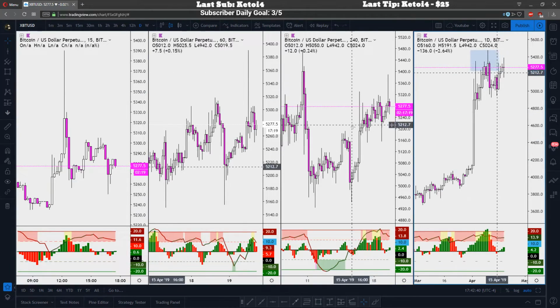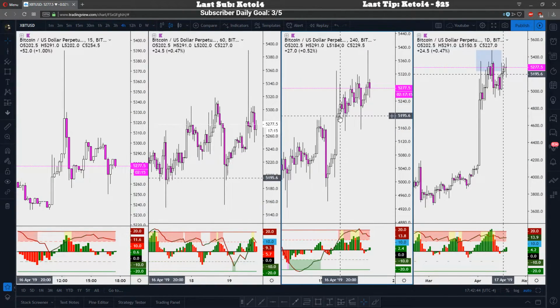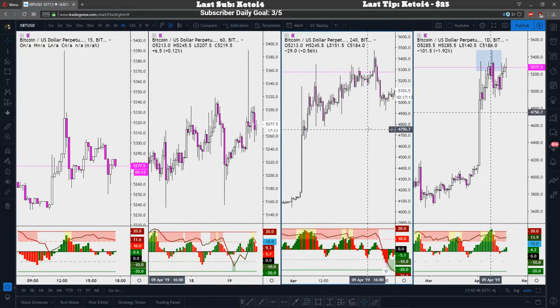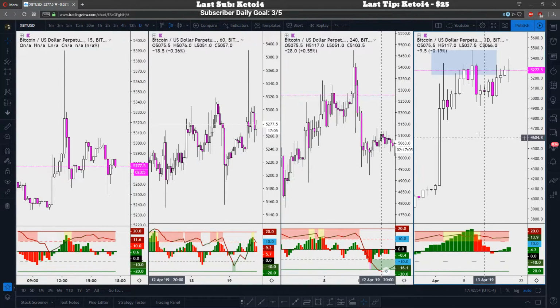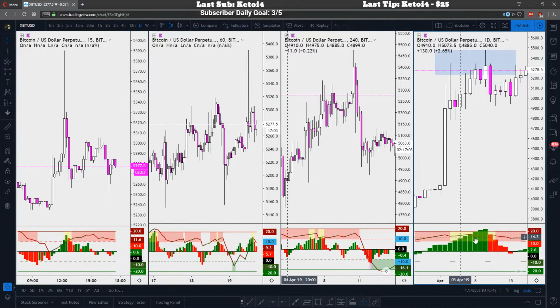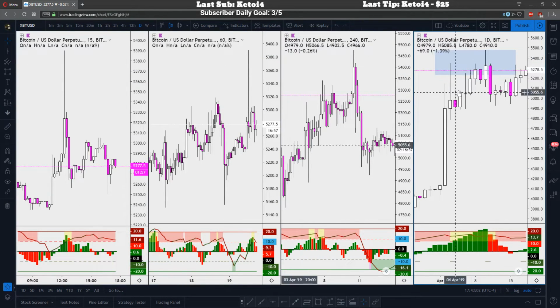Then we start to go lower. Okay, what's the 4 hour telling me? Let me find this top. Oh, this top is right here. Okay. So on this top here, when price is starting to shoot up, price is starting to rise rapidly, I'm alerted on my Momo that it's very likely that it's coming close to a top. So longing the top is not a good idea.